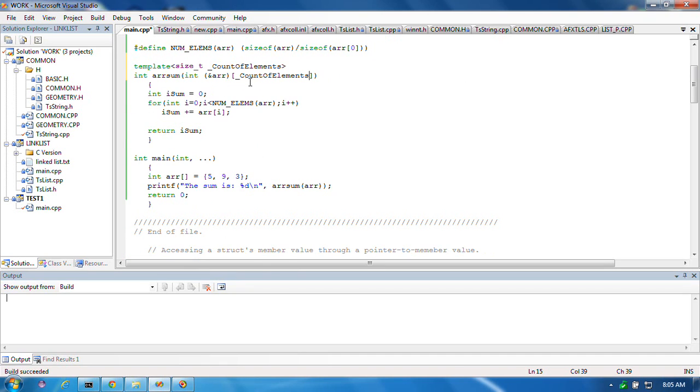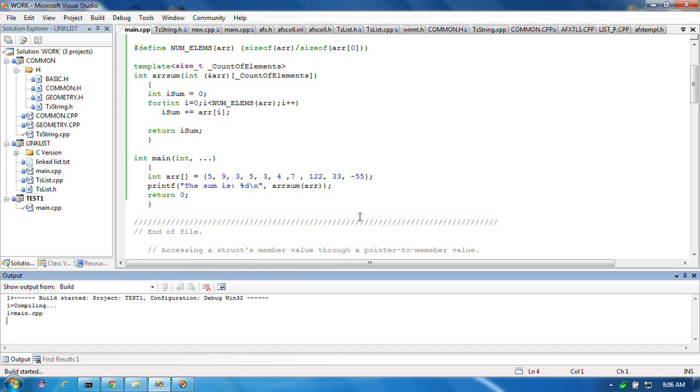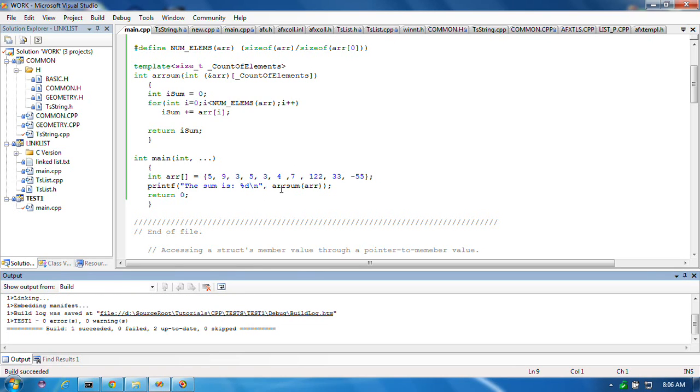All right, num elems is fine. And now, no matter how many elements I put in my array, I can put negatives, whatever, it's going to compile. And it's going to do the right number. It's going to count through the right number of elements.